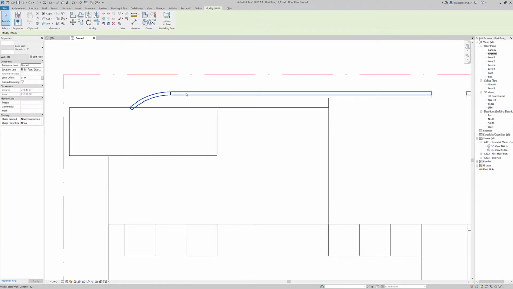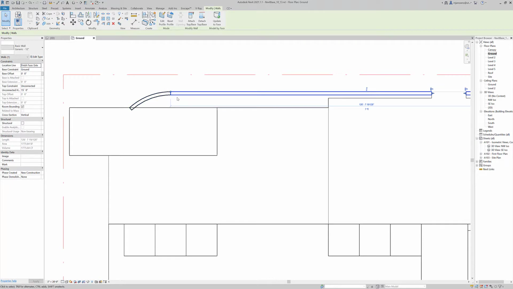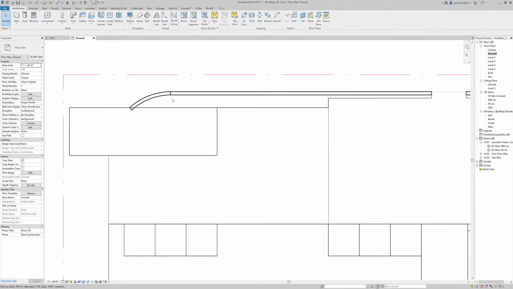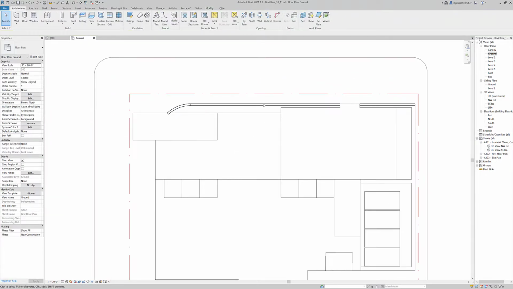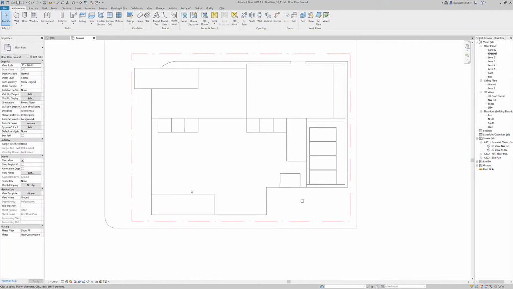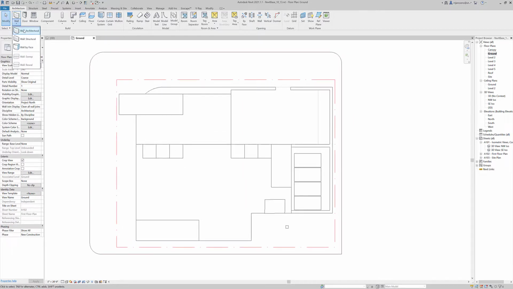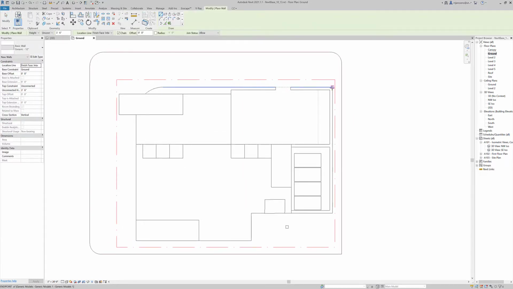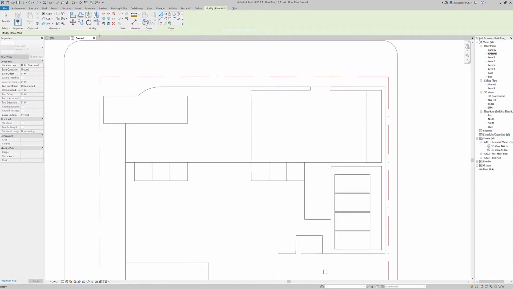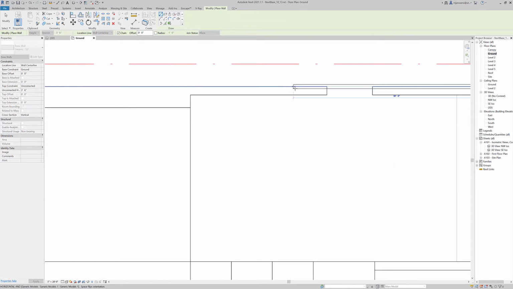Now, if you're finding that it's hard to manipulate some of this stuff, you can go to a ground floor plan and it will cut in the middle of your generic model at about the same height as your floor plan, and you can just add in walls. Here I can add in walls, and pay attention to where your location line is. If it's on wall center line and I click this point, you can see that's the center line of the wall.